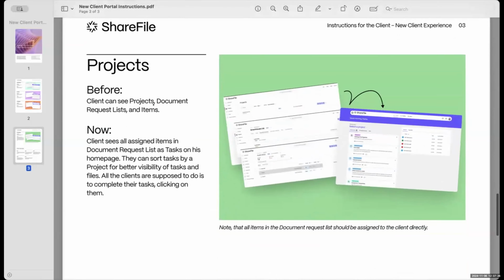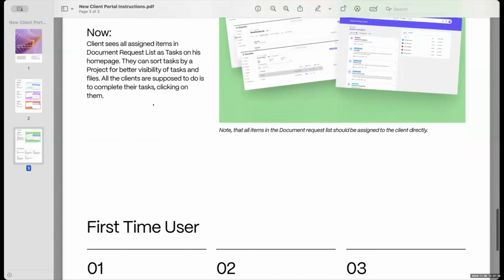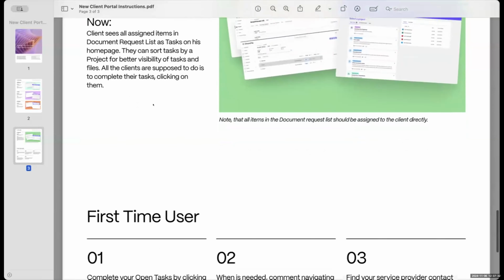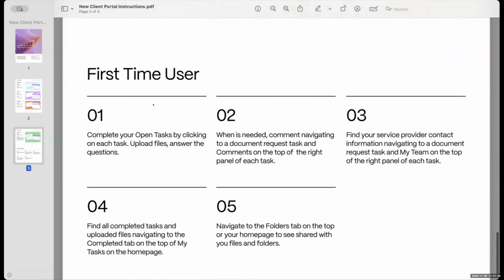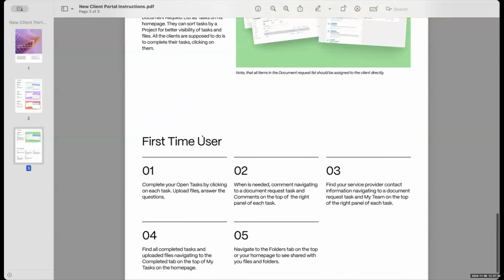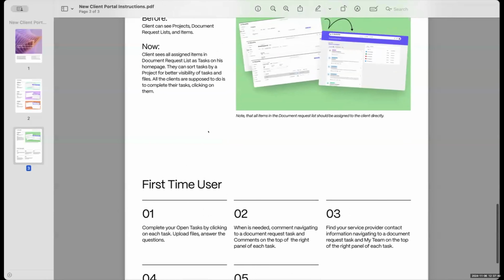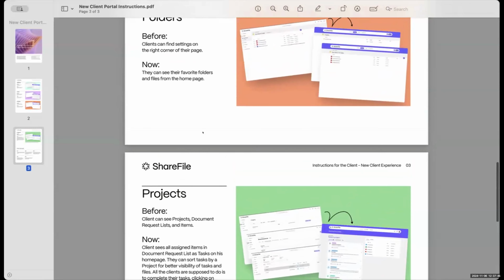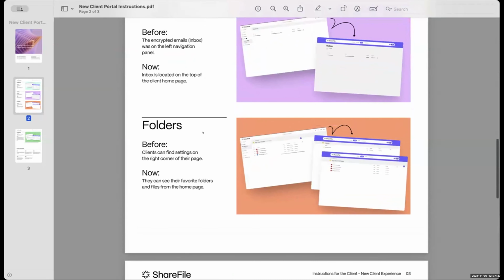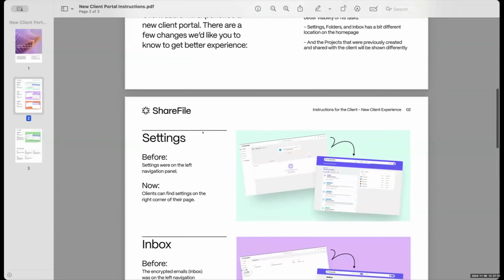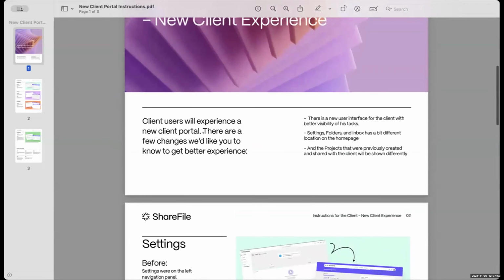Anytime a client has a question on the new portal experience, you can just email them this guide. This will be linked with all the documentation. It is also on our product documentation page to utilize as well. We know that handling support for client users can be time consuming, so we hope this guide can cut down on that time that you spend on support with that customer.